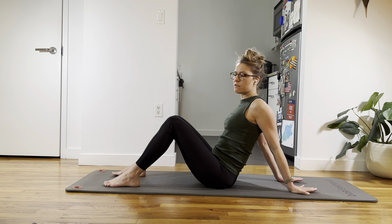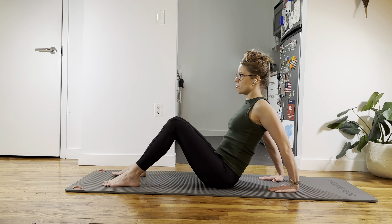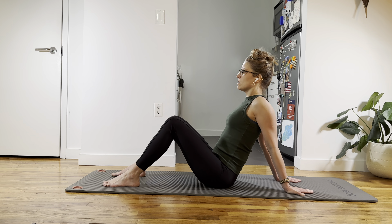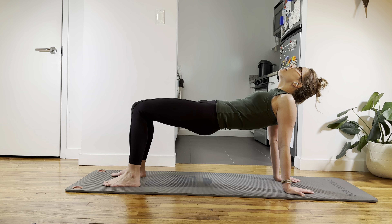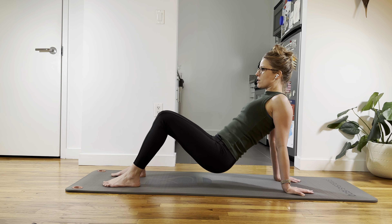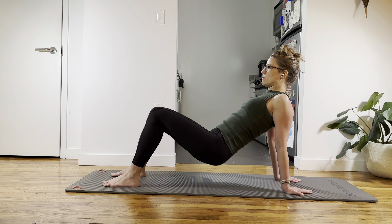Your arms — palms are either facing away, that's more comfortable for me, but you can also keep them facing towards your butt if that's more comfortable for you. The goal is to keep the arms straight and the goal is to keep the spine straight. The exercise is that we are lifting the butt up, and once you're here you can look straight ahead, keep your head as is, or you can lift your head back to the ceiling. Once you're up, push the floor away and bring your shoulder blades together, and then bring it back down. Reset, spine is straight, arms are straight, and then lift it back up again.